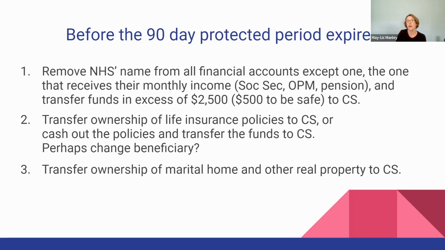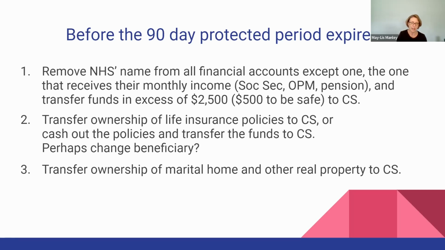If the nursing home spouse is the owner of the life insurance policy and the insured life is the nursing home spouse's, and the community spouse is the beneficiary, consider, does the community spouse have sufficient assets that she doesn't need the life insurance proceeds in the future? There's a chance she may need Medicaid long-term care in the not too distant future. Perhaps they want to name adult children or somebody else as the beneficiary. And this is where we're starting to also consider planning for if the community spouse needs nursing home care in the future.